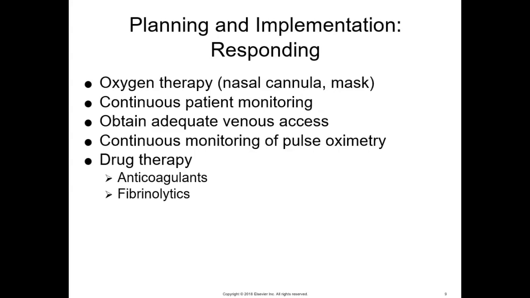formation, and preventing complications. Priority nursing interventions include implementing oxygen therapy, administering anticoagulation or fibrinolytic therapy to improve tissue perfusion, monitoring the patient's response to interventions, and providing psychosocial support. On page 619, you have a chart 32-3 that's about the care of the patient with a pulmonary embolism. In terms of oxygen therapy, we're going to monitor pulse ox, monitor ABG values to keep track of the patient's status. Mechanical ventilation may be needed in some patients.